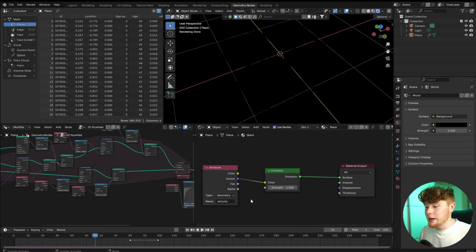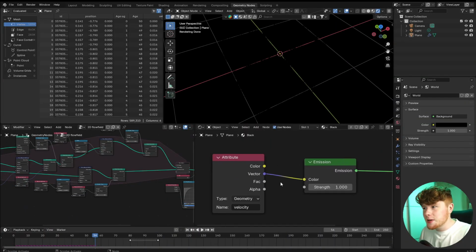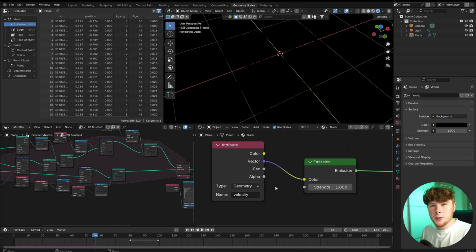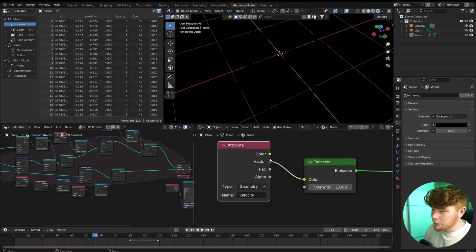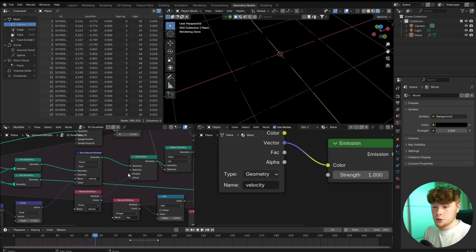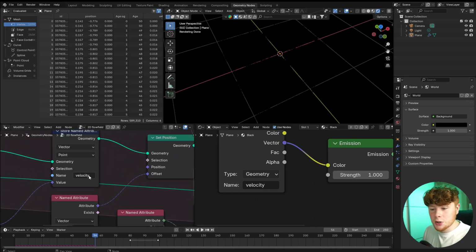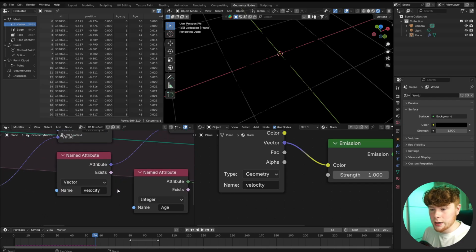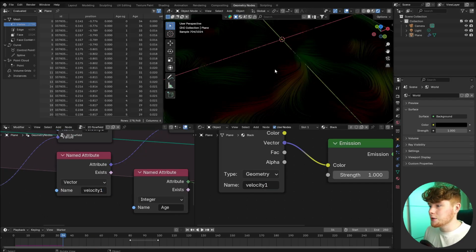Okay, for the last 20 minutes or something like that, I was a little bit stressing because I couldn't get any results with this. But when I was practicing this tutorial, it was working perfectly fine, and now it's not. However, I found a solution, and for some reason, if we call this attribute here velocity, it doesn't work. But we can call it, for example, everywhere velocity 1, and here velocity 1, and here velocity 1, then we're getting some result in this.